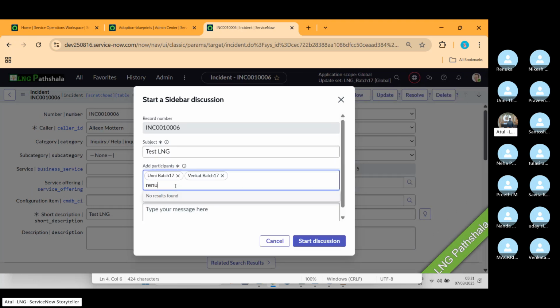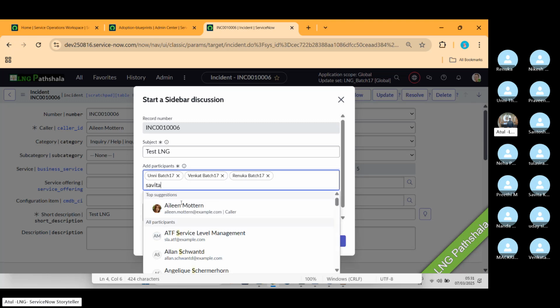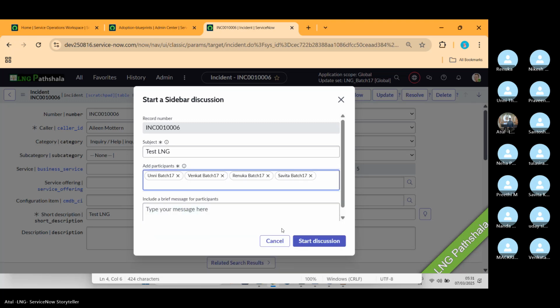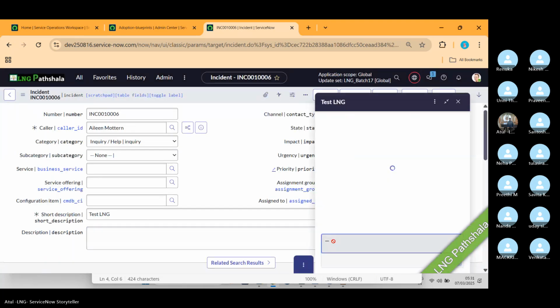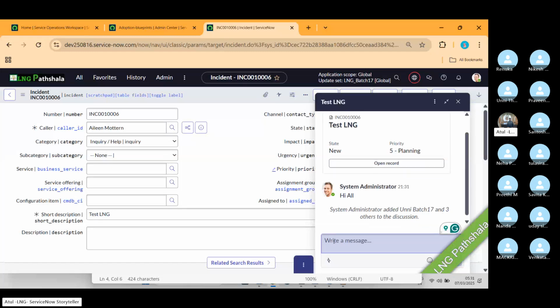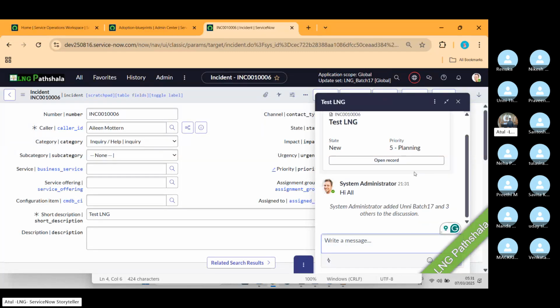I want to talk to Renuka. And I want to talk to Savita. I start the discussion. So now, instead of going into some other chat interface, I can talk to these people here only.